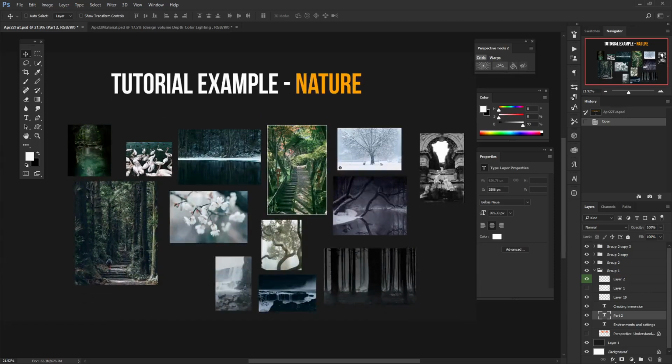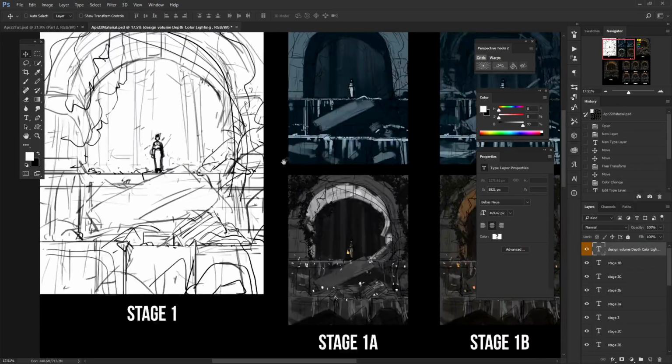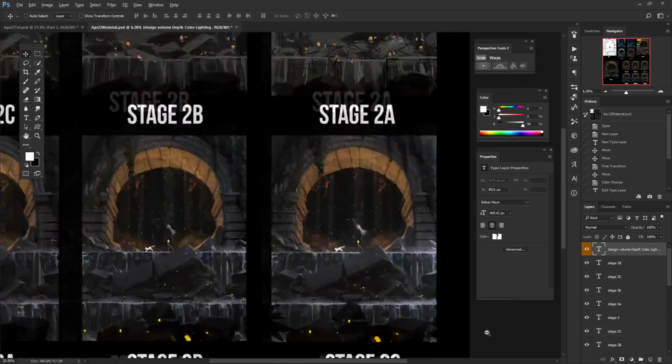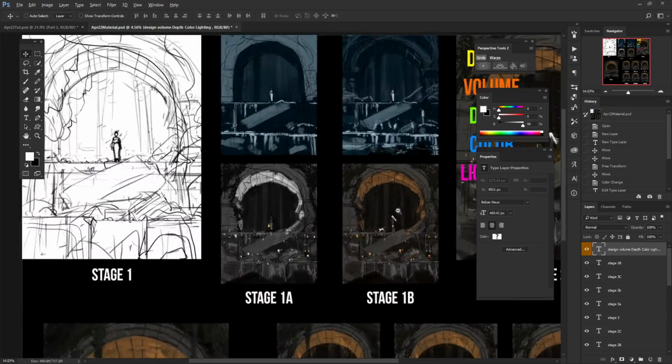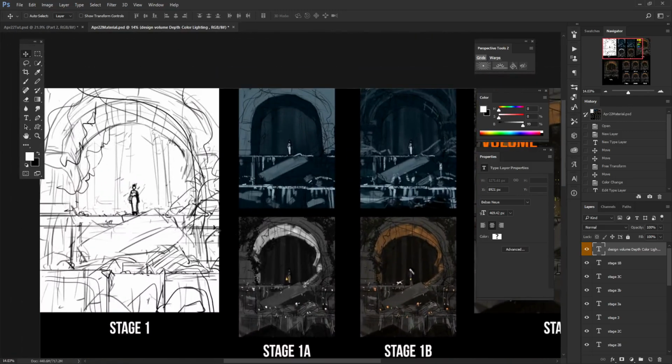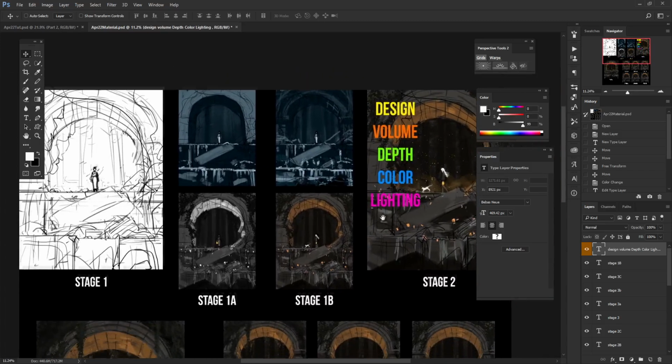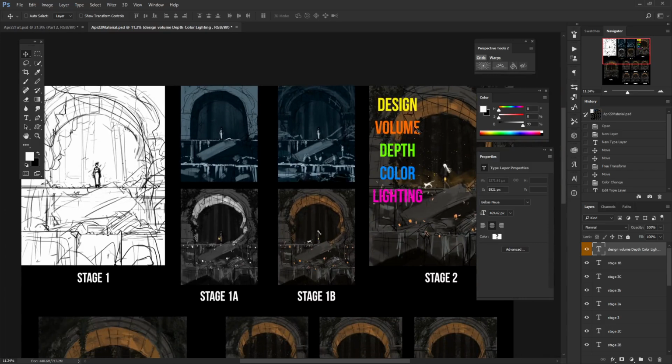Right here, so here are the references that we used last month and we'll be continuing to use. And here is the painting process that we'll be going through today. So I'll be talking about these stages, going from stage 1 to stage 3C, which is the final piece, and then we'll be covering how we proceed from each step to the next, what things we are doing from each step to the next, and then talking about these 5 main criteria that we look at every time we assess our own drawing and think about how we need to change it, how we need to improve it, and so on and so forth.